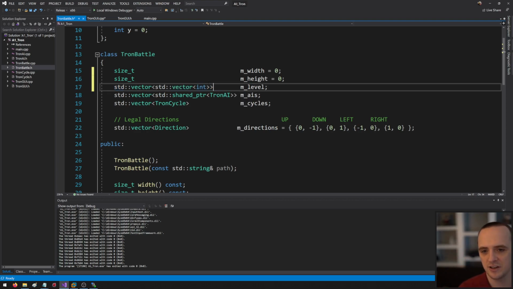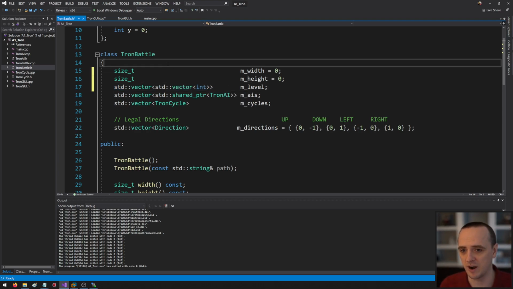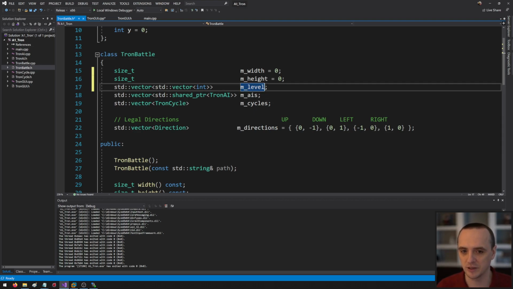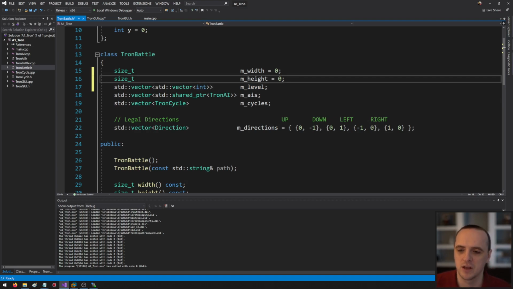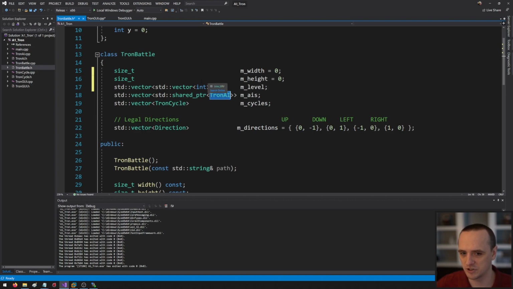Essentially in C++, if you want to have a 2D array, the easiest way to do it is with the vector class. So a vector of vectors is essentially a 2D array. All right. And I call that level because the level is just a 2D grid of integers. Perfect. Next, I have a vector of Tron AI objects.